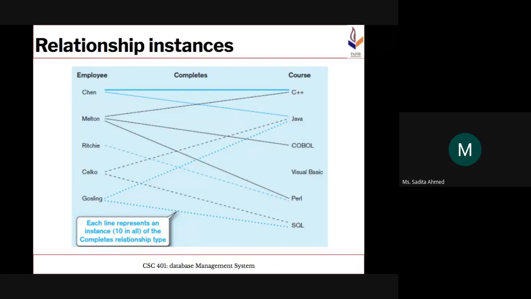Why may? Can anyone tell me why may? What's the emphasis of the word may? Just may not be as well. Yes. So we use the term may when the participation is optional. আর optional কখন বলি? যখন এমন কোনো কোর্স আমার থাকতে পারে যেখানে কোনো এমপ্লয়ি নেই, দ্যাট ইজ কোনো এমপ্লয়ি এই কোর্সটা করেনি, অলরাইট? So a course may be completed by multiple employees. May, we are using this term, and the significance of this term is that a course may exist which hasn't been completed by any employee at all. That is, it's an optional minimum participation.